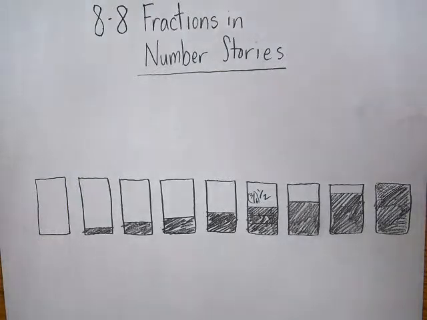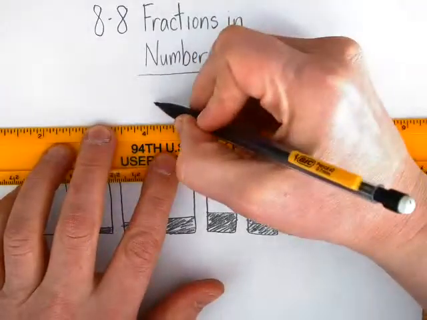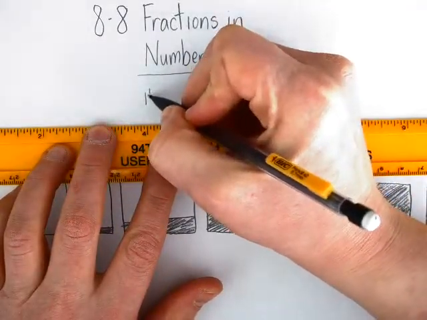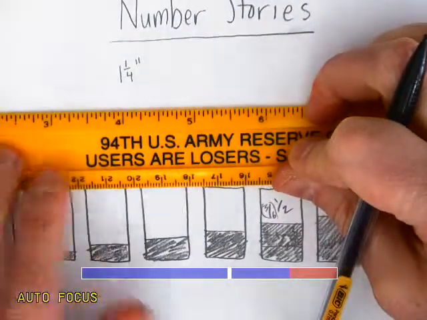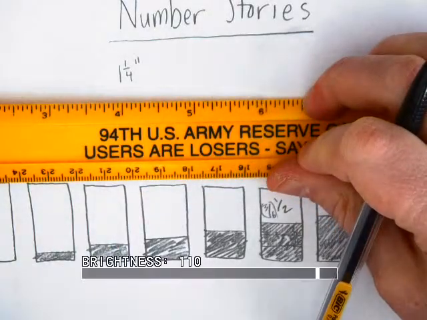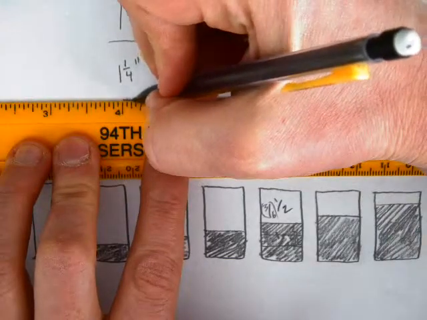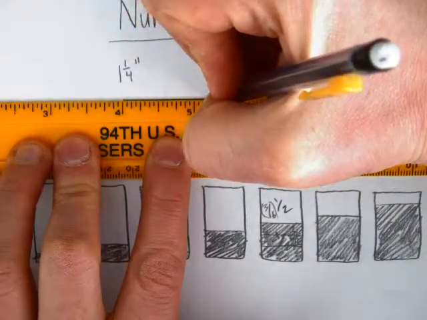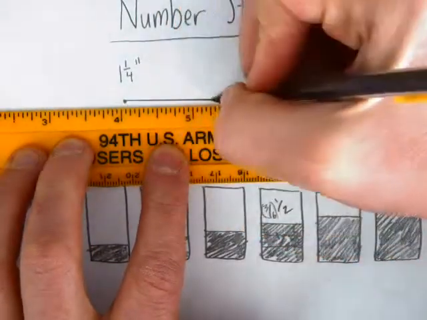We also want kids to be able to measure and draw a line segment to the nearest quarter inch. So that's something we work on in today's lesson. So if we say we want them to draw it to 1 1/4 inches, zoom in a little to be able to see. We want kids to be able to say, all right, well, here's 1 inch and here's a quarter right here. So we want them to recognize these 1/4 inch marks, and here's the line segment right here.